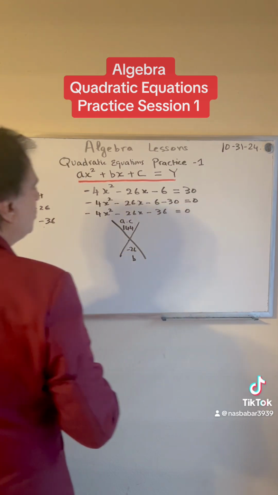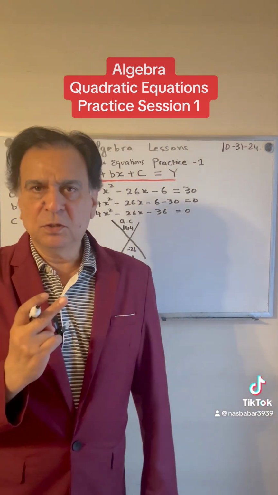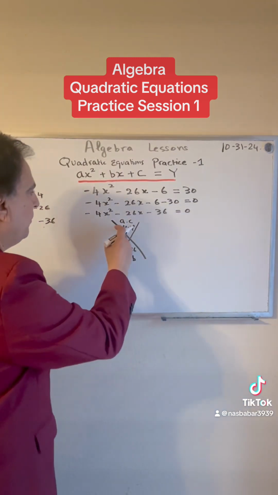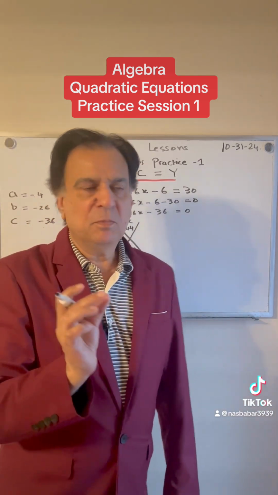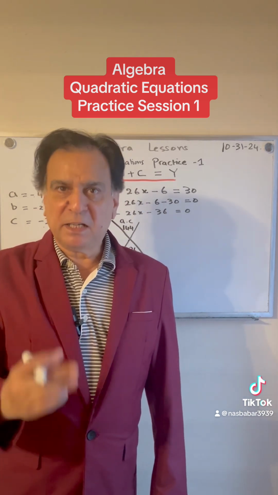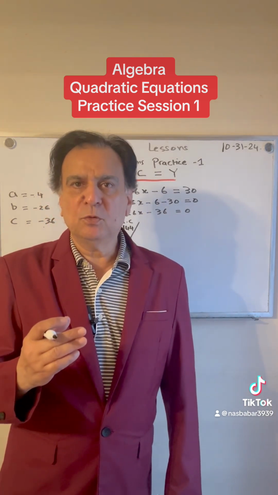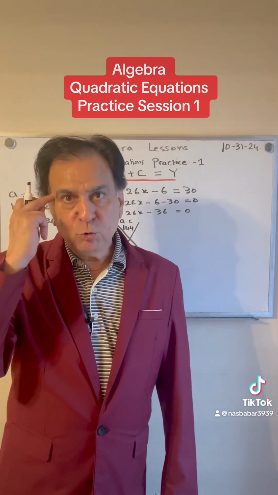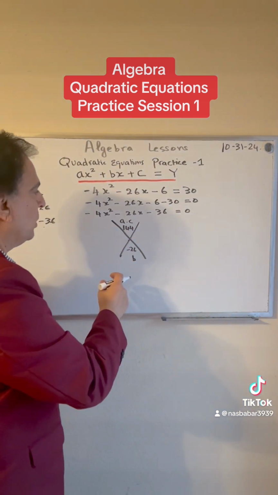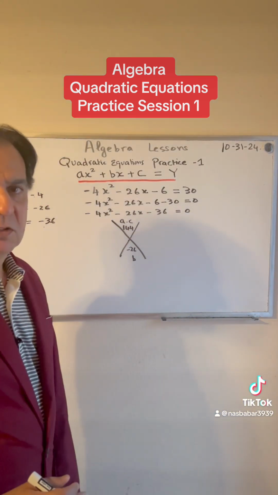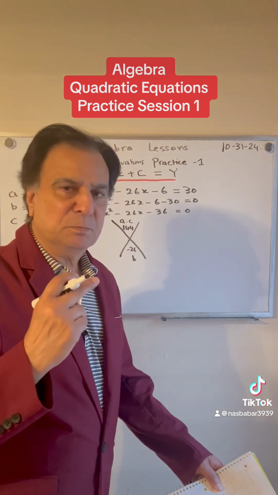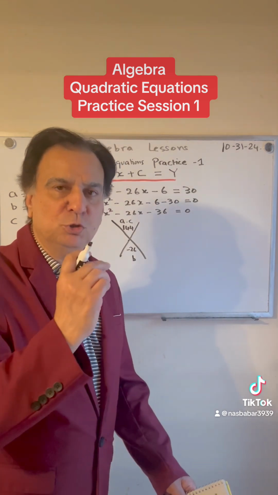Now, my friends, you have to find two numbers which I multiply and get 144, and if I add them, I get negative 26. I know this is going to take some practice. The more you practice problems, your mind will be trained to quickly think of two numbers which you can multiply to get 144 and add to get minus 26. Only practice will make you more capable of finding the solution quickly.